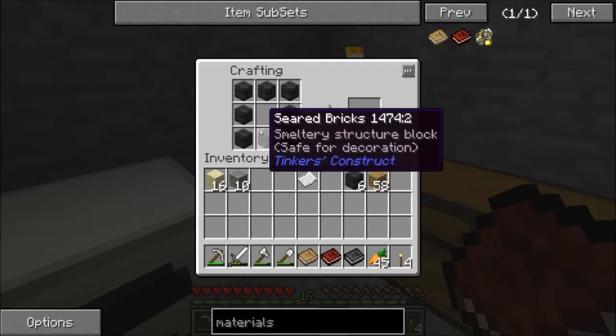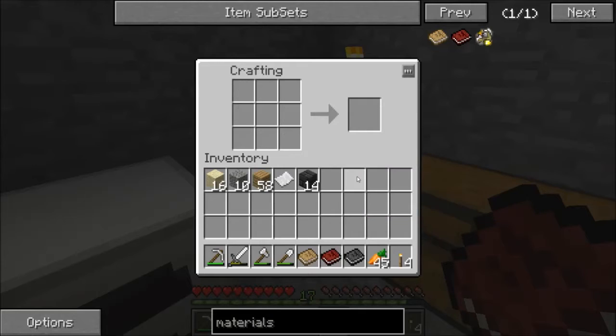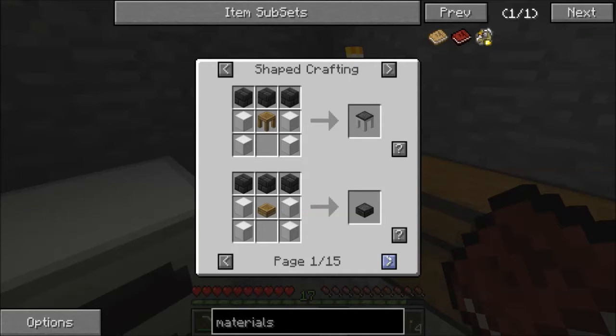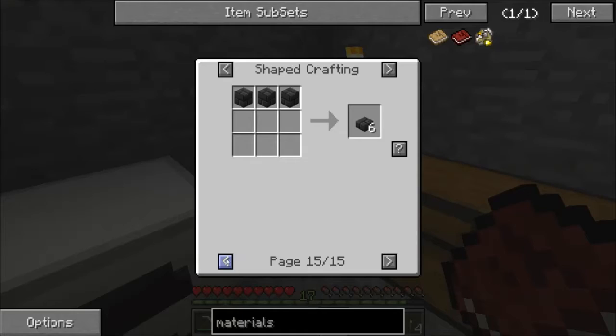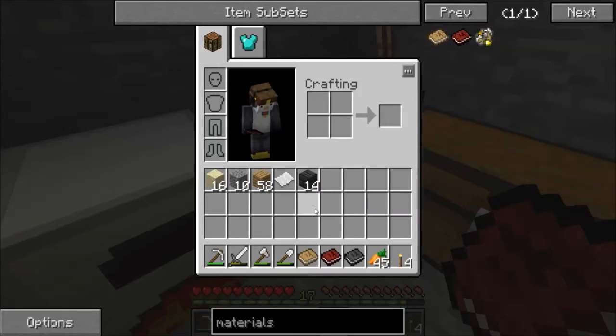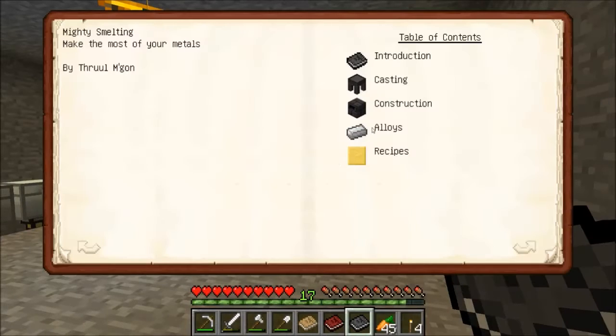Okay, so we can get... how do we make seared brick? Yes, seared brick, yes. Yep, seared brick. Yep. Okay, hold on. Mighty smelting.